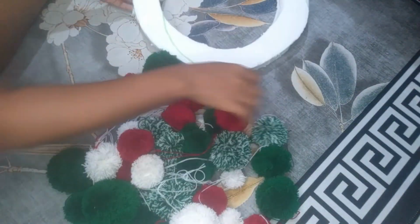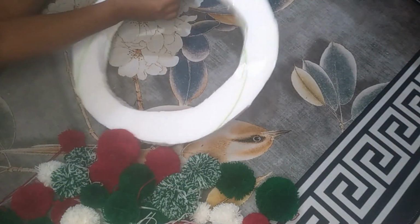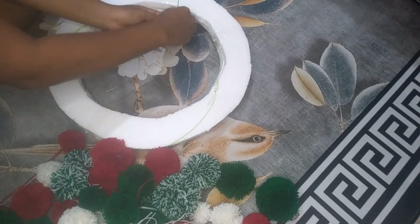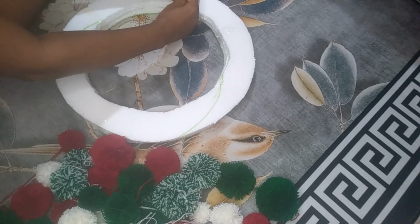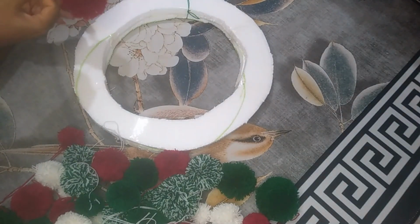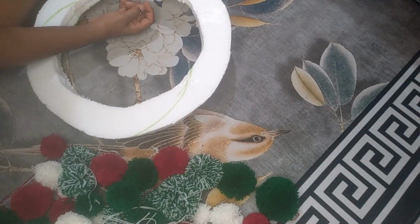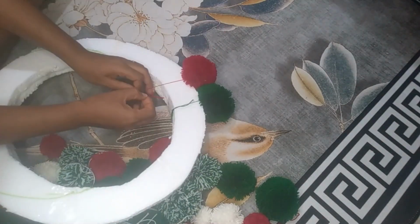So after doing that, I just got my pom-poms. I'm just going to tie them. I'm going to start with the outline first. I'm just going to tie them outside the outline. You see the use of the excess yarn we were leaving, right? That's why I said you should use 40 centimeters of yarn to tie the pom-poms, so that the excess yarn you could use it like this to tie on the wreath form.